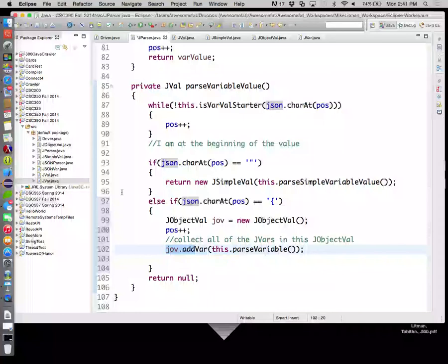Well, the quotes in an object would surround the variable name or surround the simple variable values. But if I'm after a value, if I hit quotes, what would that mean I'm looking at? Well, a new variable name. But can a new variable name come before a comma? Comma says there's more. If I hit a double quote before I hit a comma, that means that it's bad, poorly formed JSON. Right? It's not legal JSON.